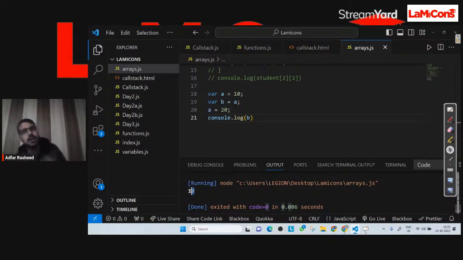And you might have heard a concept in programming as well, which is called pass by value. इसी को हम कहते हैं pass by value. Yes or no? इसी को हम कहते हैं pass by value over there. Let's take another example over there.